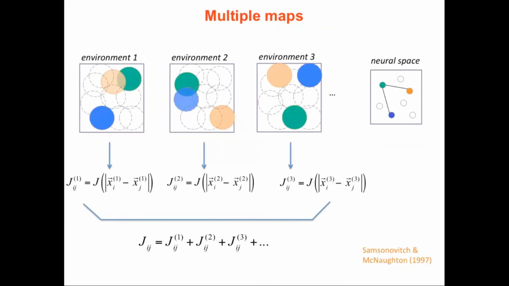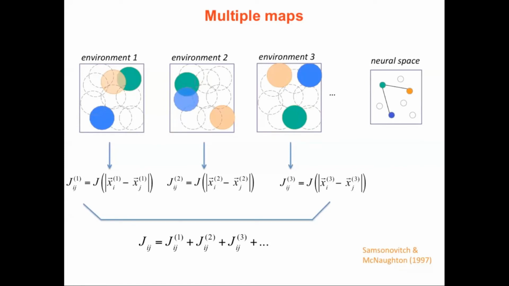So we know how to embed one continuous attractor corresponding to environment 1. We did that, as I've shown you, by building a synaptic connectivity matrix with strong positive coefficients for neurons having overlapping place fields, and weakly negative interaction coefficients for non-overlapping place fields. So in environment 1, we have defined a synaptic connectivity matrix, Gij1, which depends on the position of the place field in this environment.